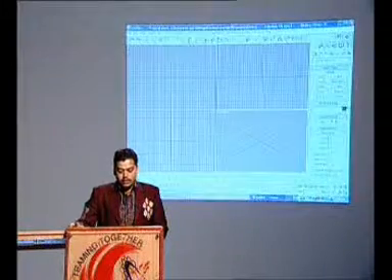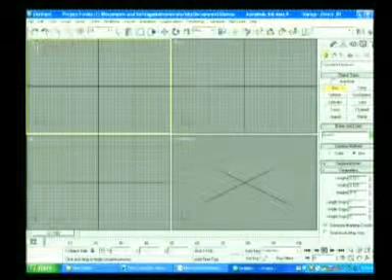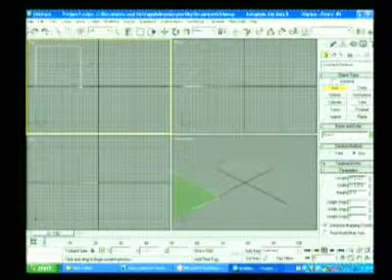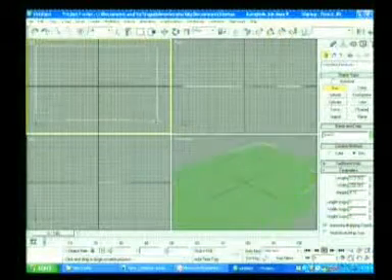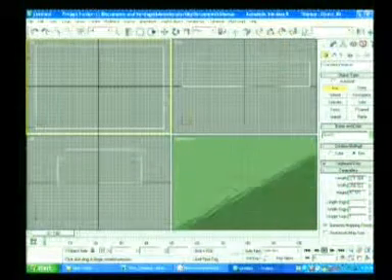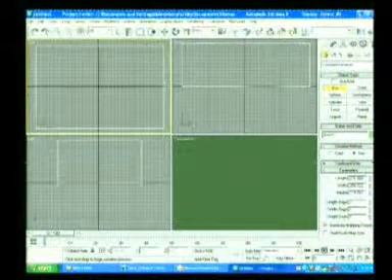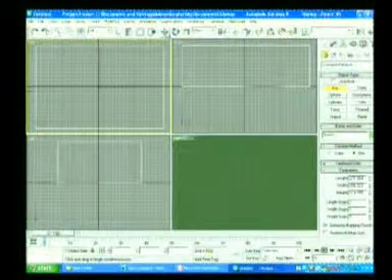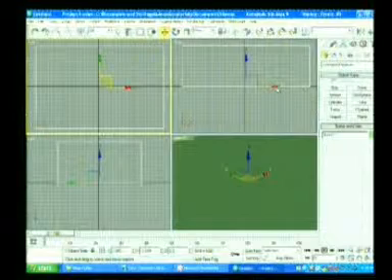So we will make it from the box. Start from the top view, drag the mouse button and then click, then see the height of the object in front view, then press the move tool to move the object.